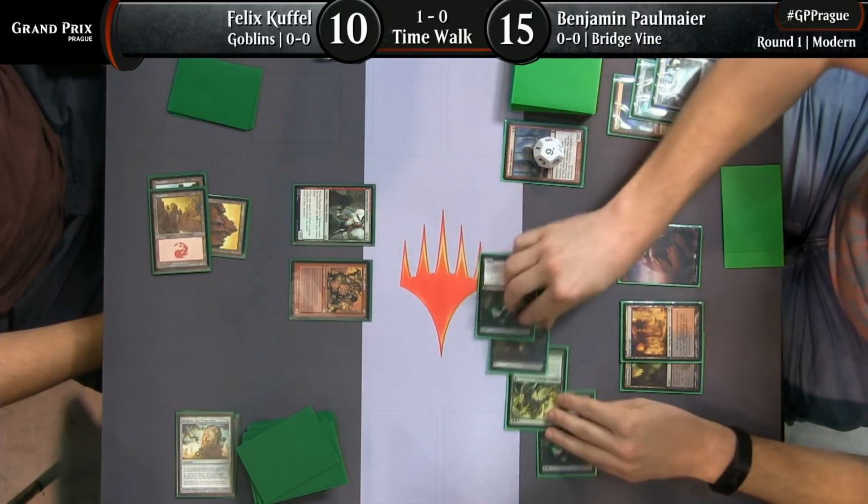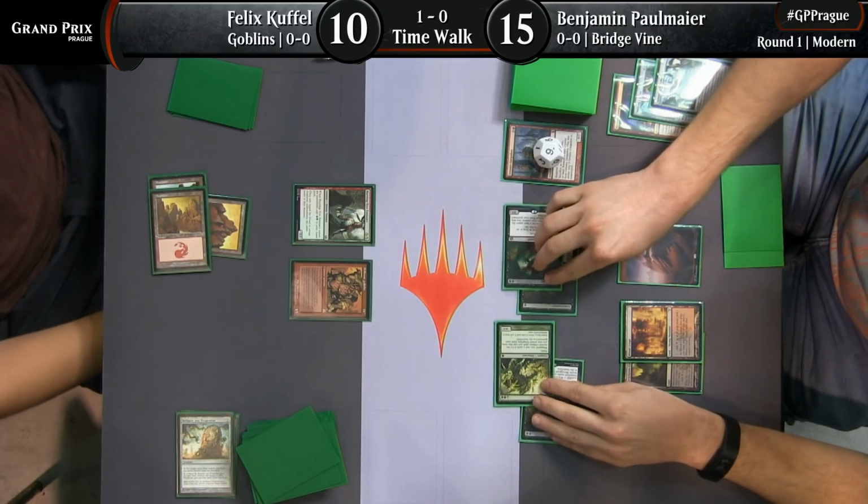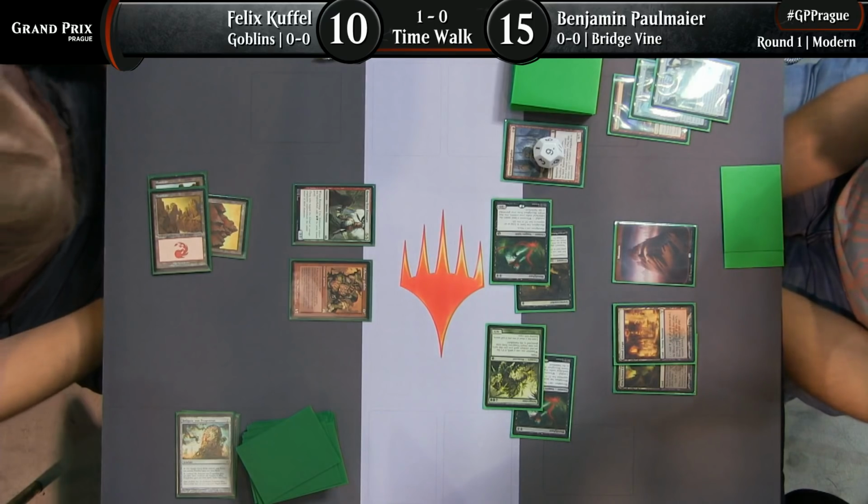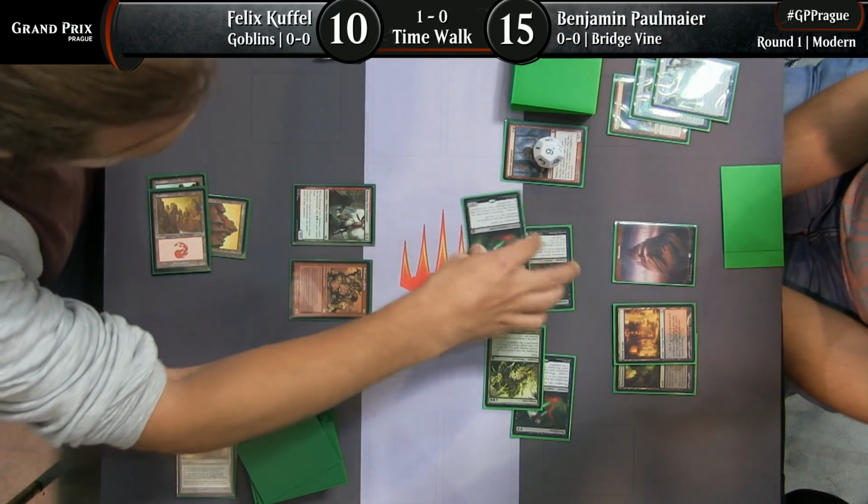And here come the swings from Palmyre. He's unafraid of everything that's going on the other side of the battlefield here. He just has to block, because this is lethal coming his way. 10 damage total.